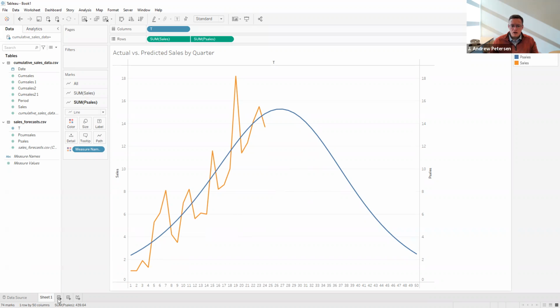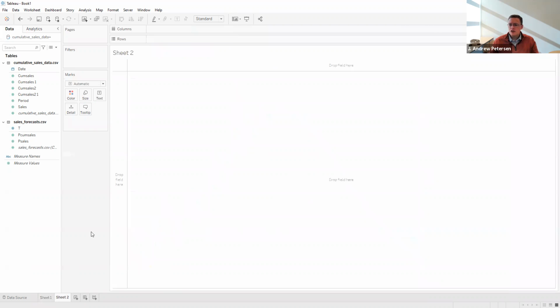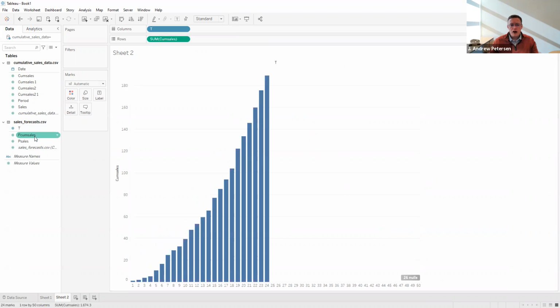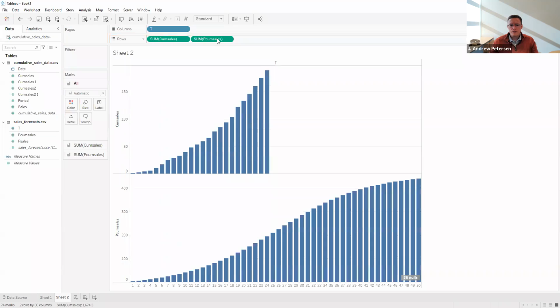Let's go ahead and open a new sheet. And in this new sheet, we can do the same thing, but this time we'll do it for cumulative sales. So we'll go ahead and drag T over to columns. Here we're going to drag cumulative sales to rows. We'll drag the predicted or the forecasted cumulative sales. Again, we'll see two charts.